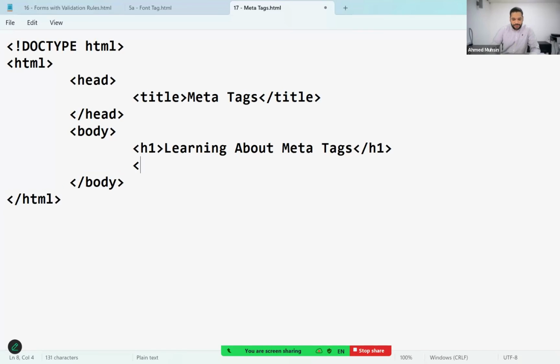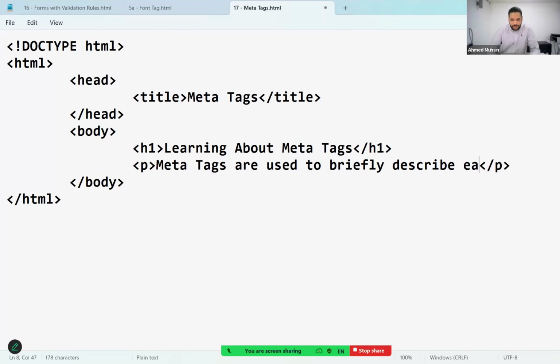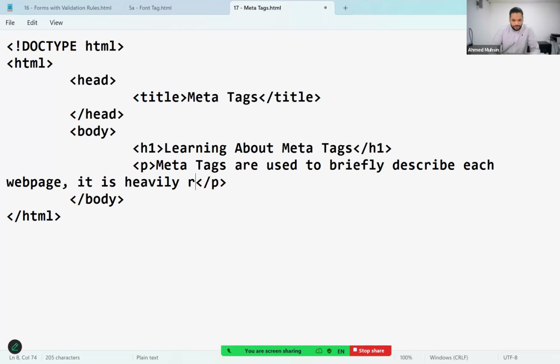Then over here, I'll have a paragraph that says meta tags are used to briefly describe each web page. Okay, it is heavily referred to by search engines. Okay, just note this down.